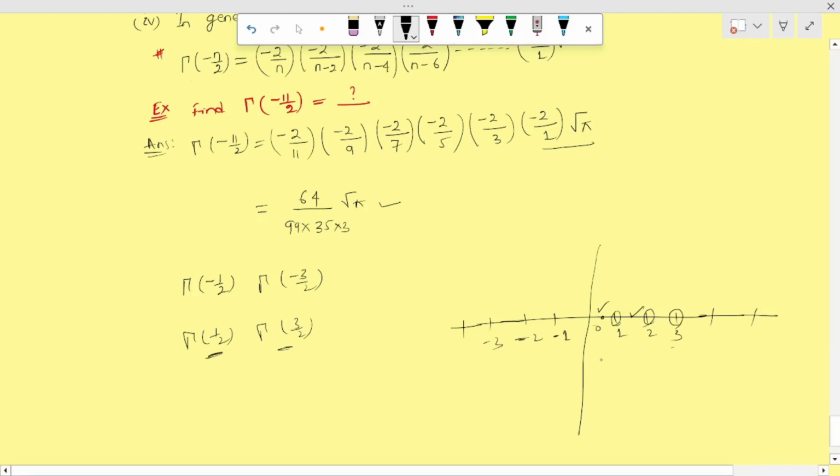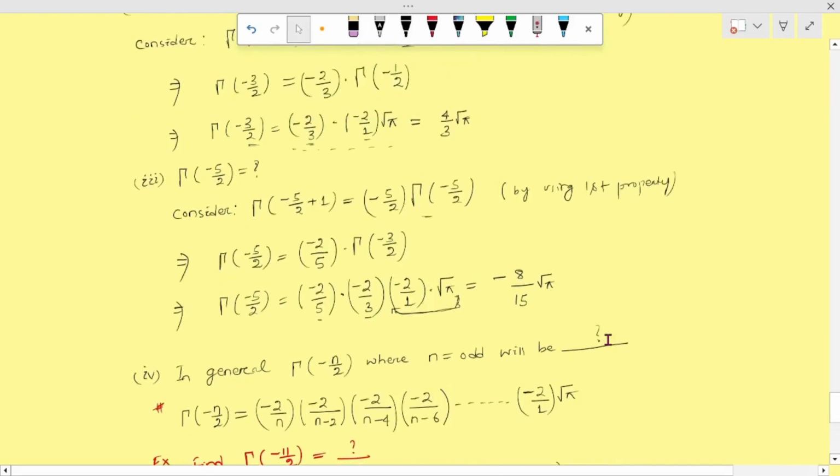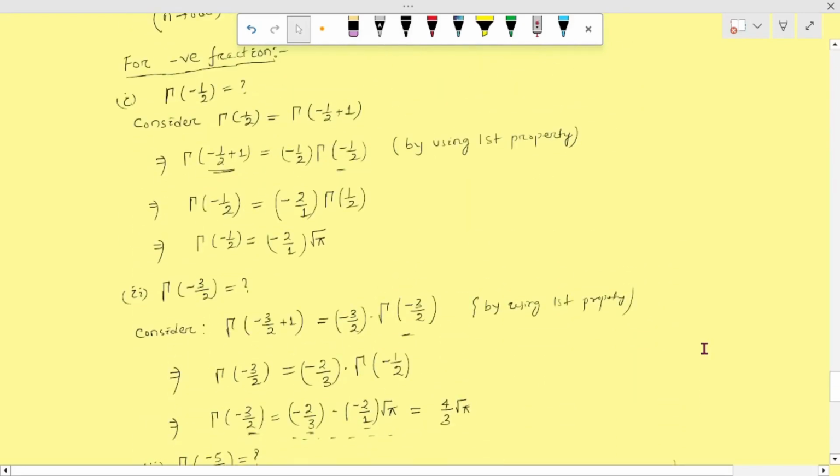And here most important, as we have already discussed, the gamma value at a negative integer, that means gamma minus n, where n is an integer, any integer will be infinite. Already we have proved that one. So gamma at minus 1, minus 2, minus 3, at these points the gamma function value is infinite. I'm going to draw this figure perfectly, you just wait. Here at 0 this value is infinite. But at minus 1 by 2, how much did we find? Minus 1 by 2, we found minus 2 root pi.